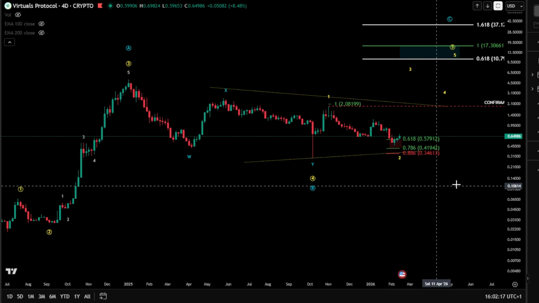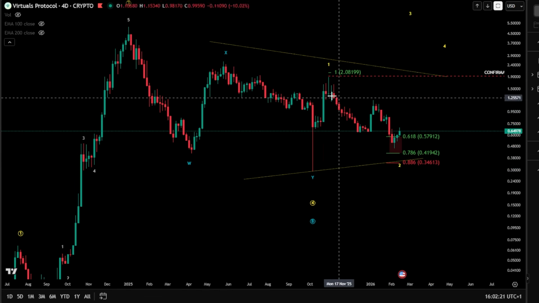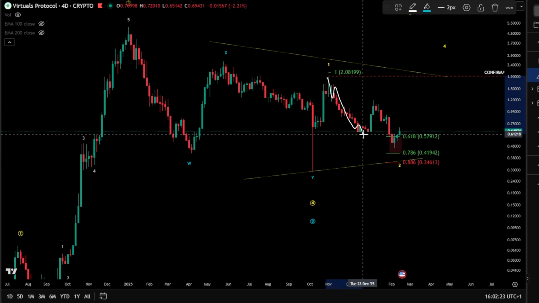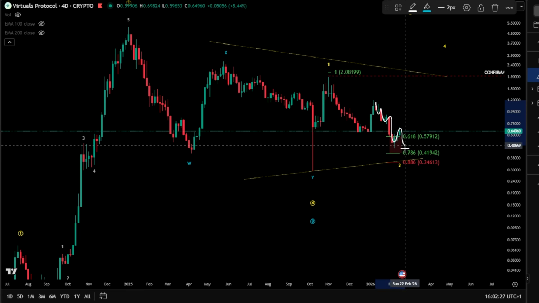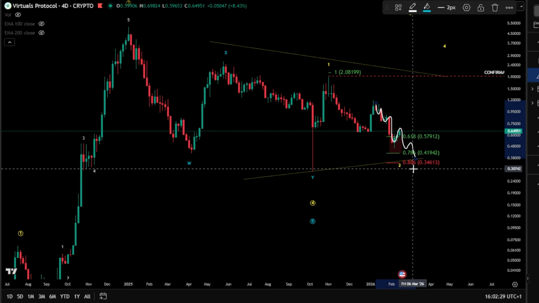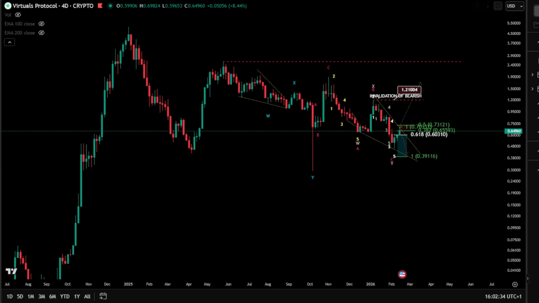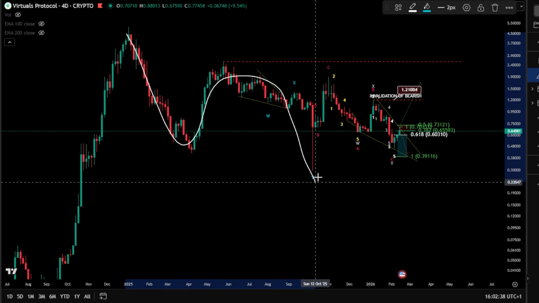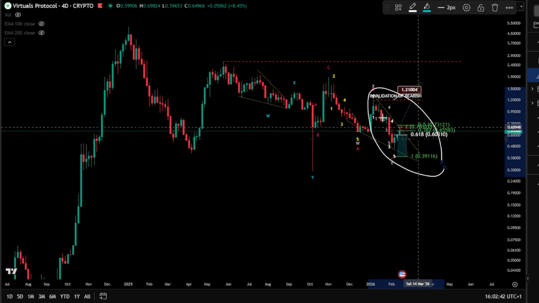The wave 2 is not yet finished, but it has hit perfectly the perfect fib level for wave 2. However, after an impulse here, potentially A, B, and a C, very likely in double 1, 2, 3, 4, and a 5, 4 and a 5, can still be unfolding for a lower. If we dive inside it as well, a potential diagonal can be unfolding here, 1, 2, 3, 4, 5, by the way, as a possibility.